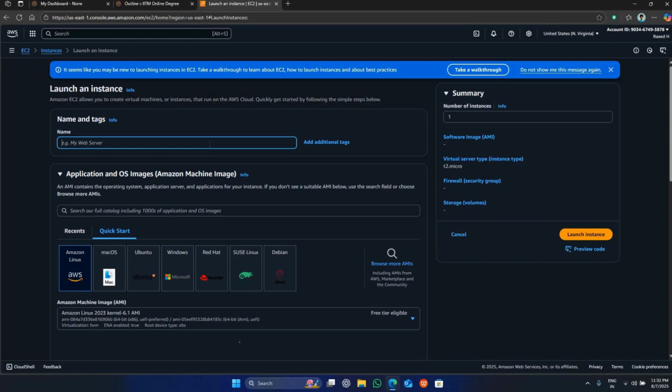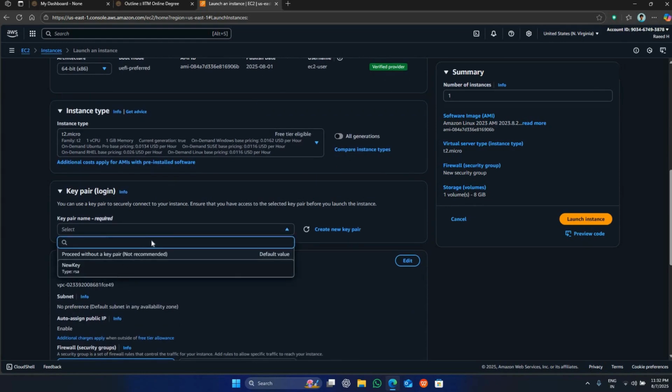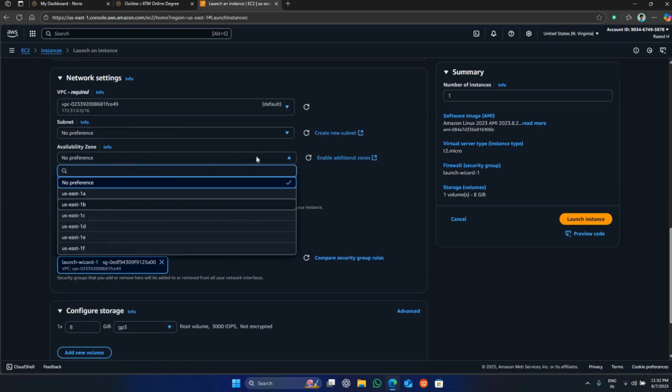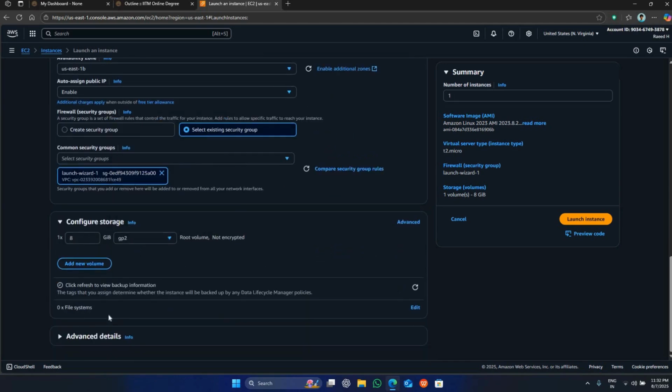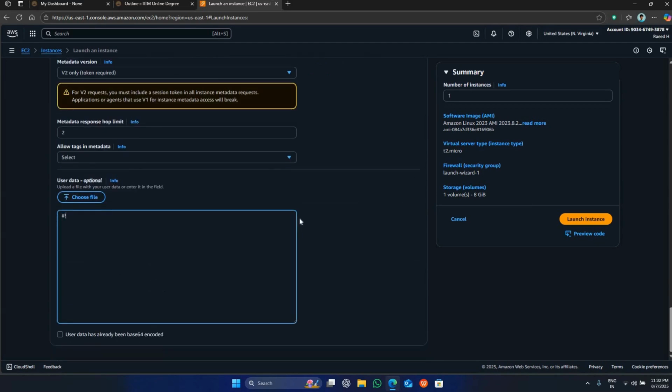So we say Linux web server 2, and I'll be launching it in 1B, GP2. I'm just going to make it a web server without giving it a web page. Yeah, that's it.